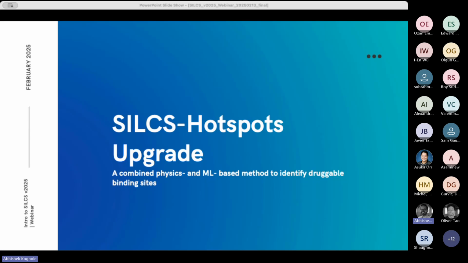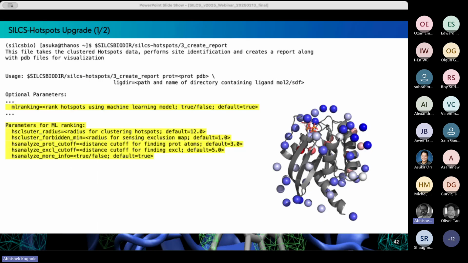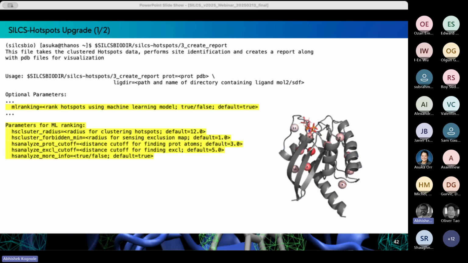Now let's review our improvement to SILCS hotspots. Previously, our hotspots calculations relied on further analysis and user intuition to narrow down which hotspots were promising binding sites. In version 2025, users can now use machine learning to re-rank SILCS hotspots results and identify the most druggable sites by simply setting the ML ranking parameter to true in the final step of the SILCS hotspots workflow.